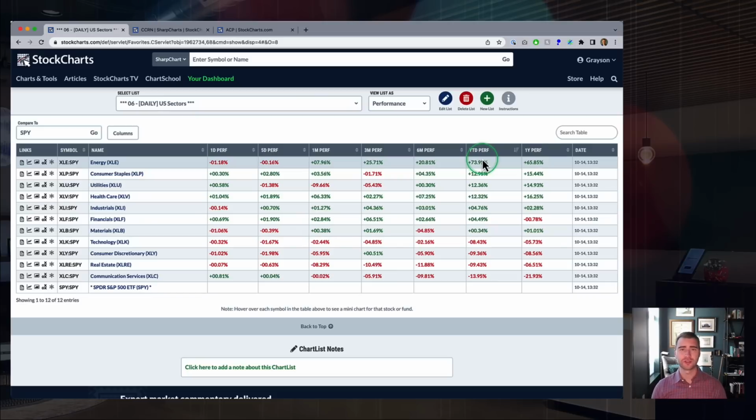Put all the cryptocurrencies in a chart list, benchmark them relative to maybe Bitcoin or Ethereum, whatever you want to use as kind of your primary. So you could see those different cryptocurrencies benchmarked against sort of one major one, see how those performances have been doing throughout the year or across all those different time frames.